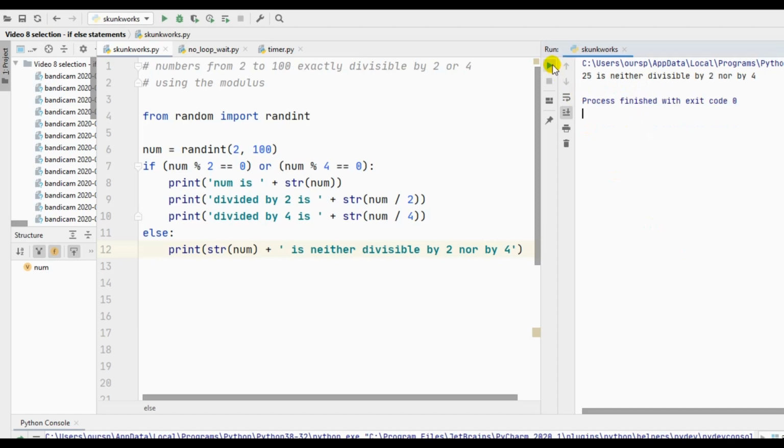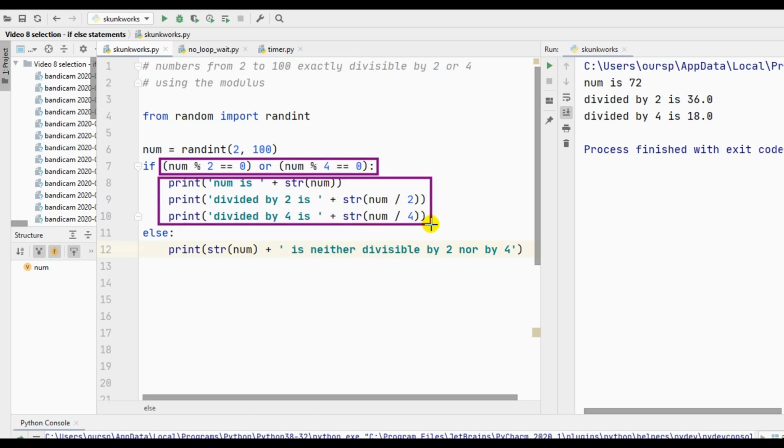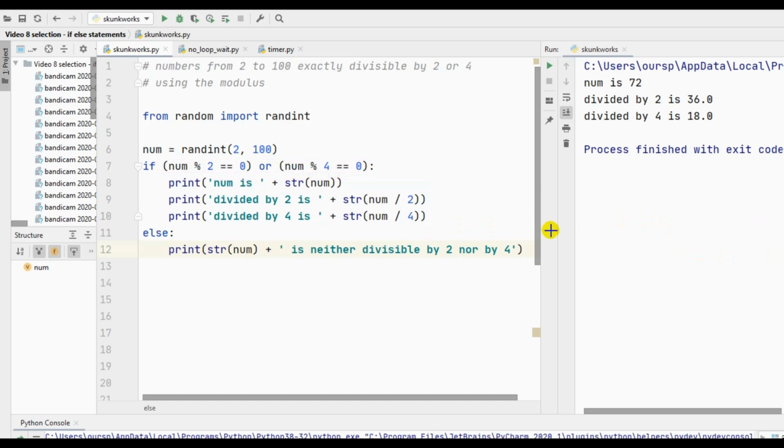Okay, 72 divisible by both, and this is an example of what I was hoping would come up at some point or other. I'm slightly relieved. So let's have a look at this for a second. Clearly Python has evaluated this expression as true, because otherwise it wouldn't have executed these lines of code. So we know the or has evaluated the whole expression as true. But hang on a second, isn't there something wrong with this?